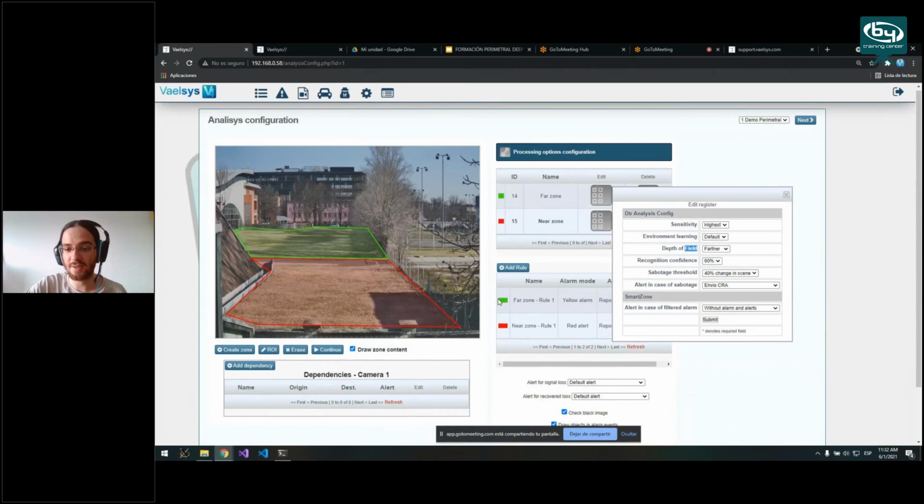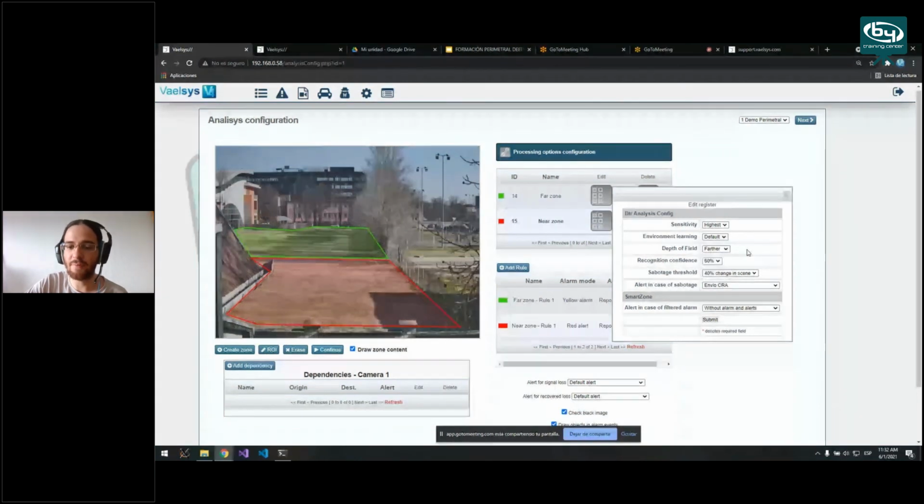In this case, it is set further because this is a very long scene. If we, for example, had a camera just facing a wall a few meters away, we would need to check and maybe configure default or closer for the system to perform better.